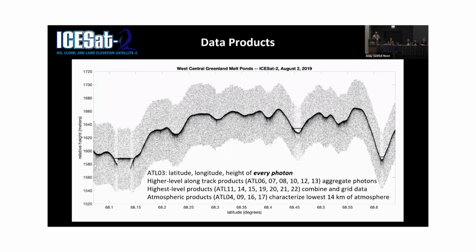As Molly indicated, the latency on our final data products that have the best geolocation and the best heights we can do take better part of 2 months typically. But these quick look products don't have all of those corrections and don't have the best and final geolocation, are out in about 3 days, which isn't really near real time, but it is lower latency, substantially lower latency than our final products. And what we heard from working with Sabrina and Molly over the years is that for a lot of users, they don't need that nth level of detail, that if we can get it to them sooner, that there's benefit there for them.